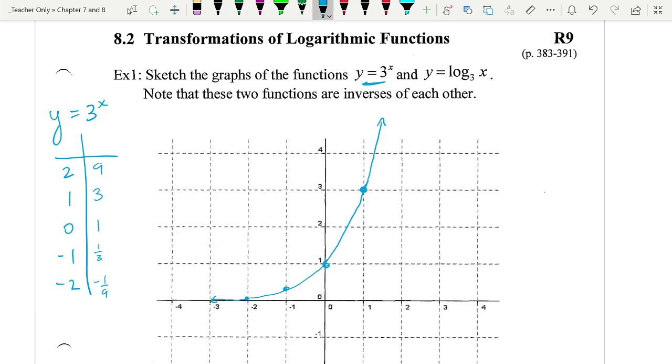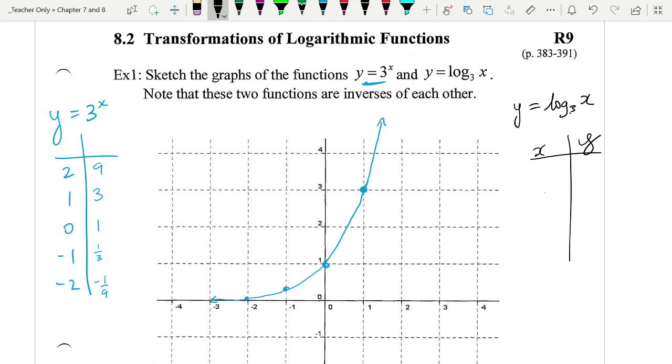All right, now in black over here, let's do log to the base 3 of x. Now remember what log to the base 3 means. It means we're repeatedly timesing together 3's to make this number, this x number. So for x numbers, I should pick numbers that I know I can count to by skip multiplying 3's.